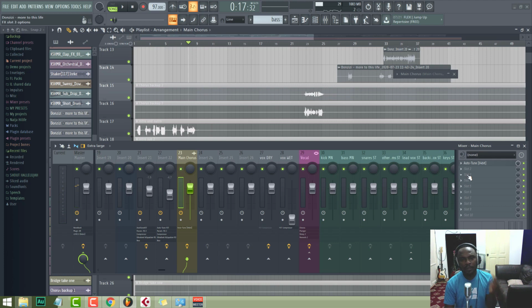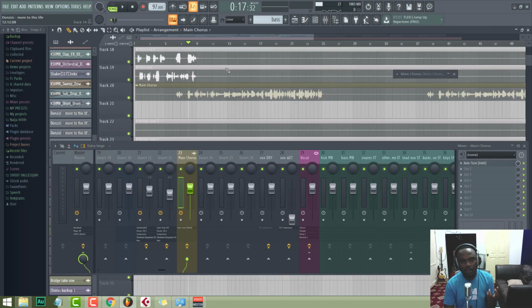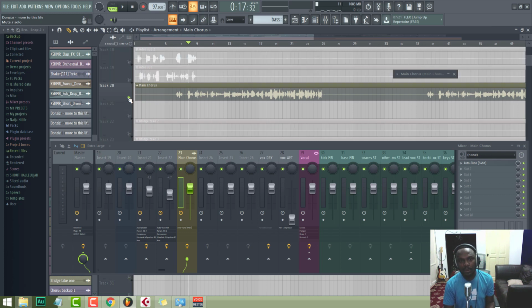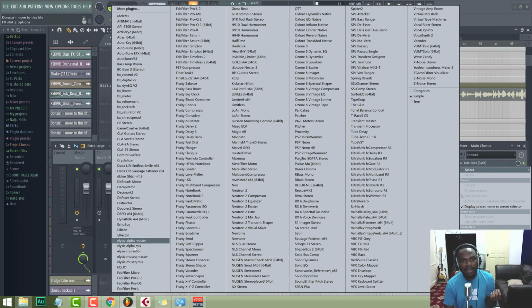Listening to this vocal, I already hear that there are quite a number of issues in terms of the tone, there's harshness in some of the frequencies. So what I want to do next is pull out an EQ where I just take out the low frequency. This is usually how I start. And then let's listen.